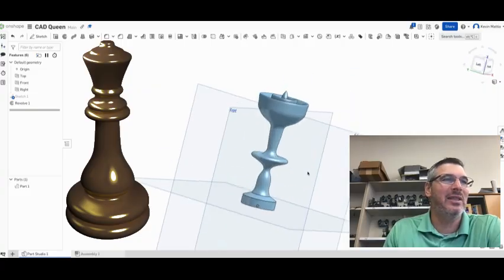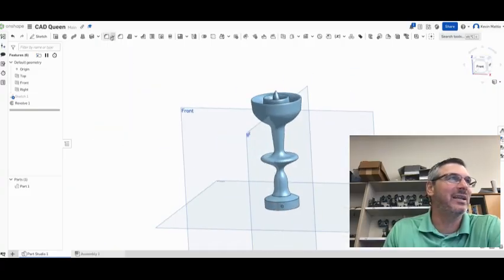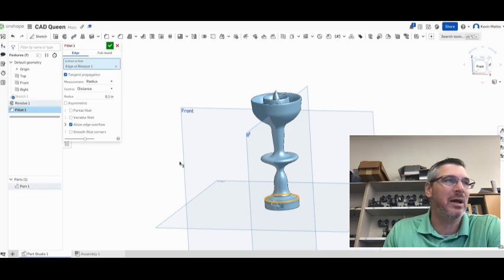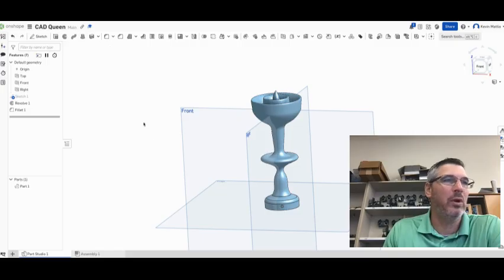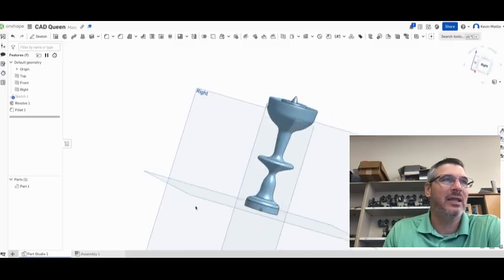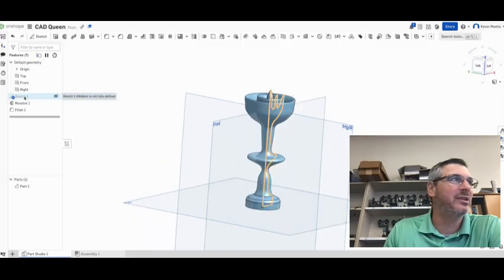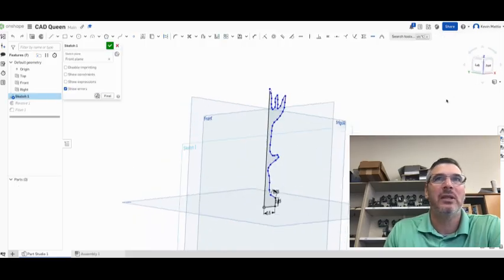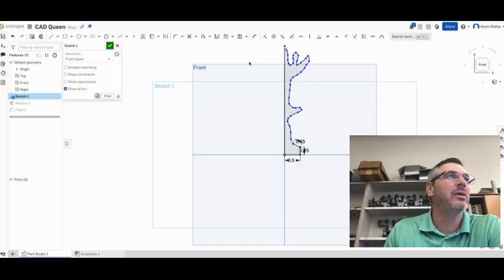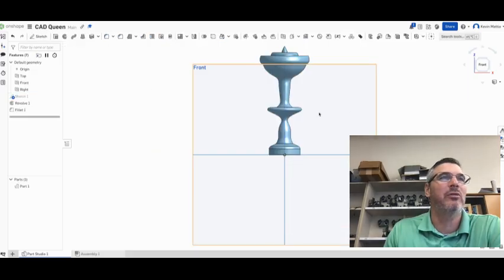So we can then do some other things. Like I can hit fillet, and I can go on this edge right here and click one time on it. And it did it at 0.1 inch, and it just kind of gave it a little round there. That's kind of nice. And again, you can go back to your sketch one and say, this is too funky here. I'm going to go back to my front plane, and you can manipulate this a little bit. You can pull it down. You can bring this out. You can bring that in. Maybe it's going to be more like that. I don't know. And then when you hit the check mark, it's going to automatically revolve now because you set that up.